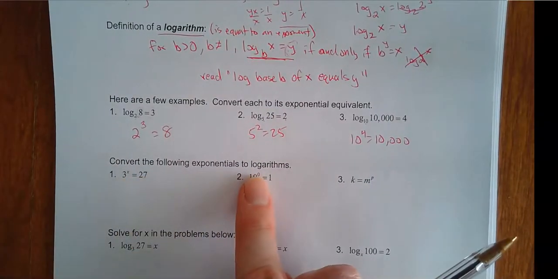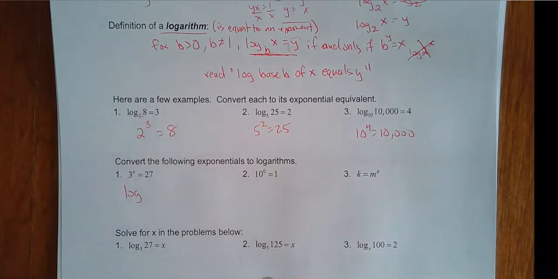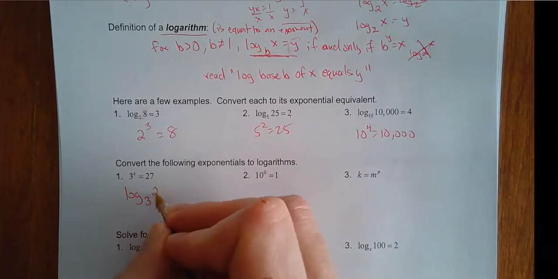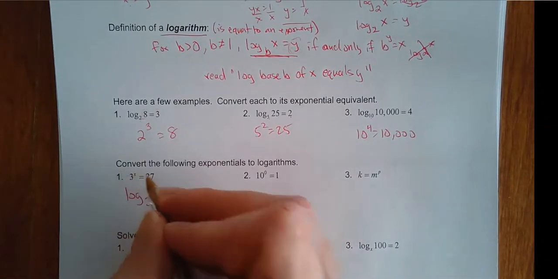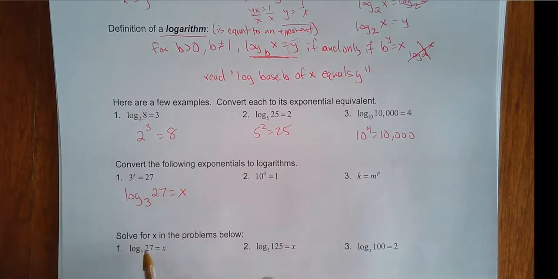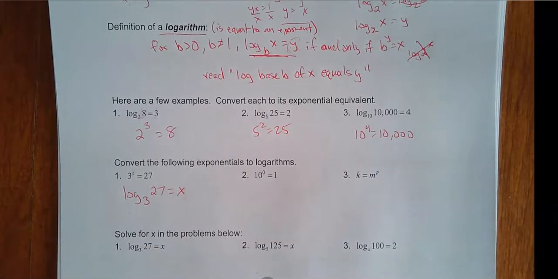Now we're trying to convert the following back to logarithms. So these are exponentials. I'm going to go back to the logarithmic form. So log, and then what's the base? Look at this. Which one of these numbers is considered the base? 3. So 3 is a small subscript, of, and this is supposed to be the answer, 27. Then the exponent always goes on the other side. So log base 3 of 27 equals x. Now you could answer that. What would be the answer of that? In fact, we'll do it down here. So see, log base 3 of 27 equals x. This says solve for x. Well, maybe we'll hold on to that for a second. If you think you know the answer, write it down here, and we'll see if you're right.